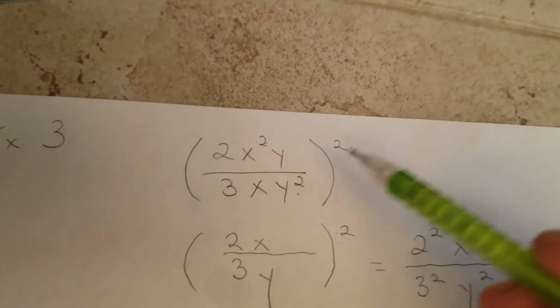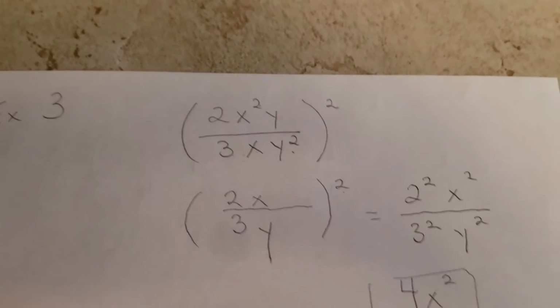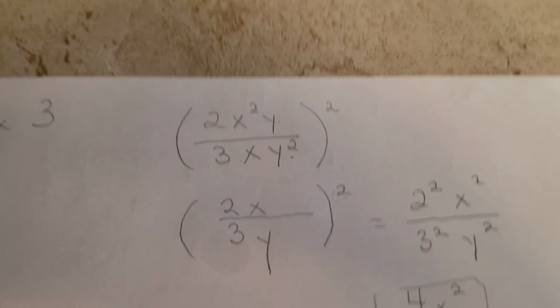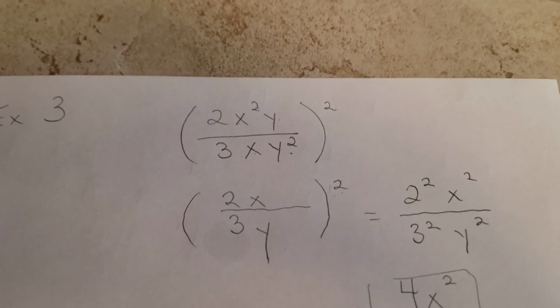Now I would have got that answer even if I would have squared everything from the beginning of the problem, but again, I would have caused myself to have more work. Also, that would have given me more opportunities to make a silly mistake. So just be careful whenever you're doing these types of problems.